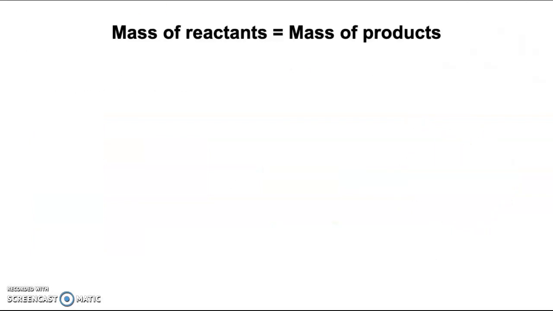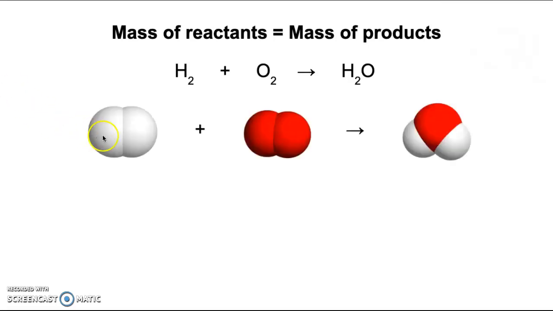Keeping this in mind, let's look at an actual chemical reaction here. This is the formation of water from hydrogen and oxygen. Let's look at the molecules first. Over here we've got a hydrogen molecule. Hydrogen is white, and because I've got this subscript 2 here, I've got 2 hydrogen atoms. Same for the oxygen: oxygen is red, and there are 2 of them because I've got this subscript 2 here. And then our product, water, is 2 hydrogens and 1 oxygen. So I've got 1 red oxygen and 2 white hydrogens here.